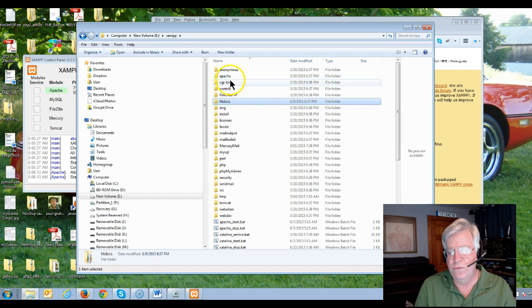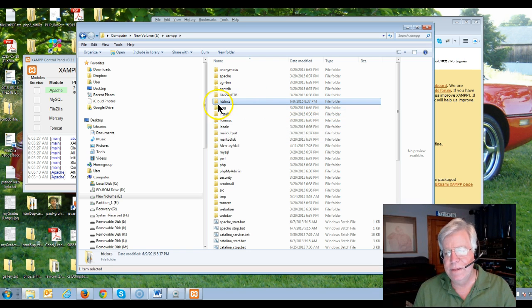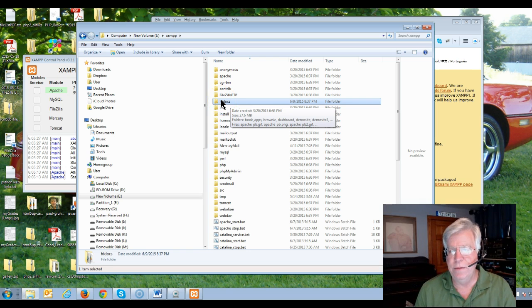There are a lot of folders here, a whole lot of stuff that makes up the parts of the Xampp server. But this htdocs folder is pretty much the www folder or the public HTML folder out on your web server.